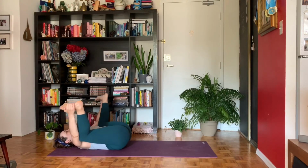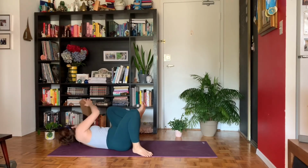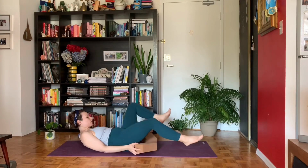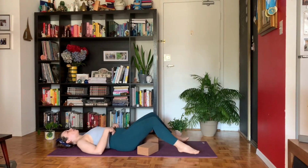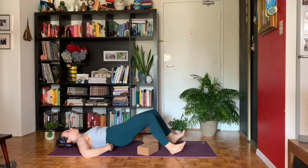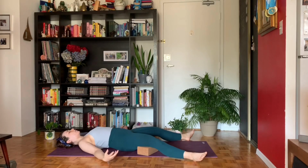And then when you're ready, you'll float your way into the most important and the most precious shape of the practice, Shavasana. Extending your legs out long, collecting your shoulders onto your back, turning your palms to face up, closing your eyes, and letting all of your fantastic hard work sink in.